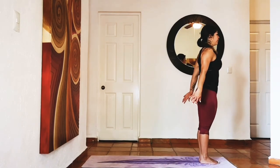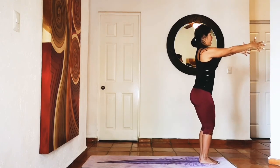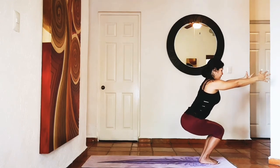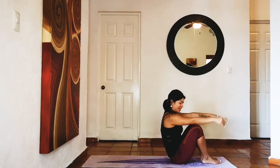Okay, from here, bring your hands forward and slowly bend your knees all the way down, squeezing your inner thighs together. Find the seated position.